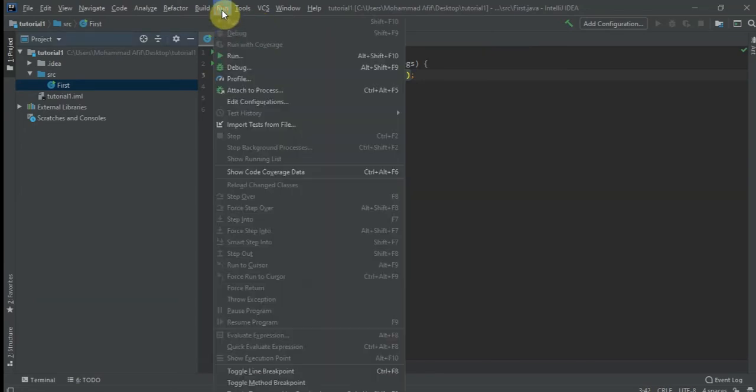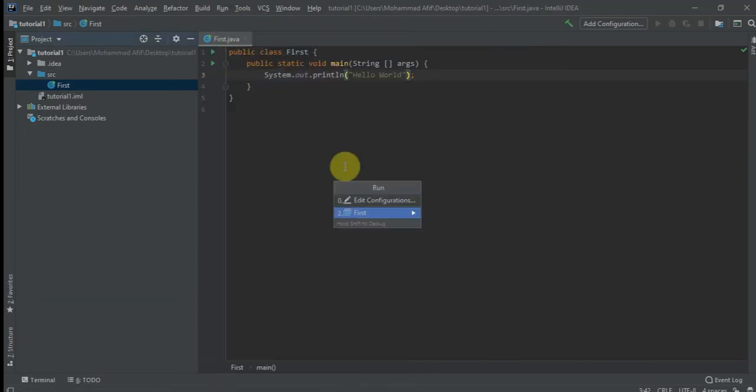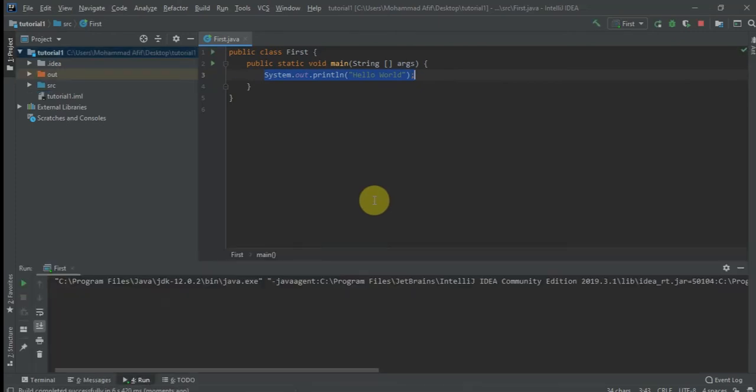Now we are going to click on run. It will execute this line of code, and the output is hello world. So what we have done here is simply print a sentence, hello world, and this is how we print a statement in Java.